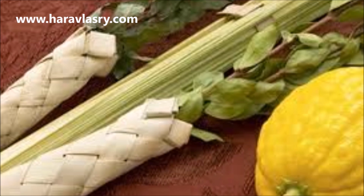You have to make sure that everything is clean. You don't check the lulav if it's clean. You don't check the arava if it's clean. You check the etrog, because this is the people who have Torah and maasim tovim. You have to make sure that your deeds are good deeds, l'shem shamayim.